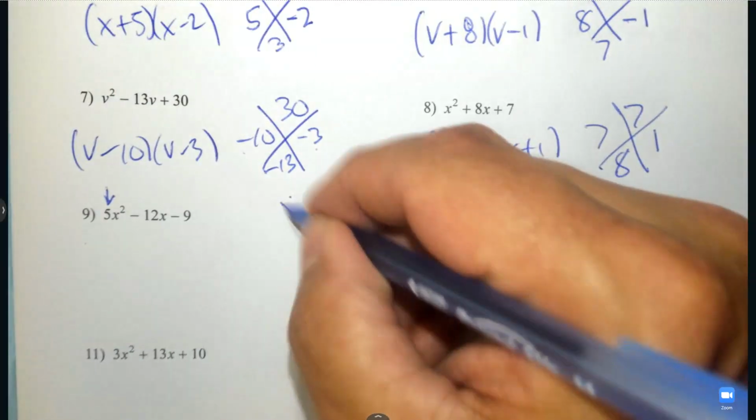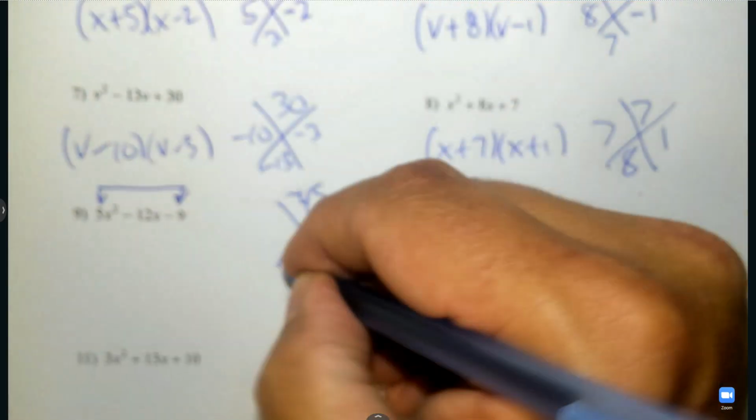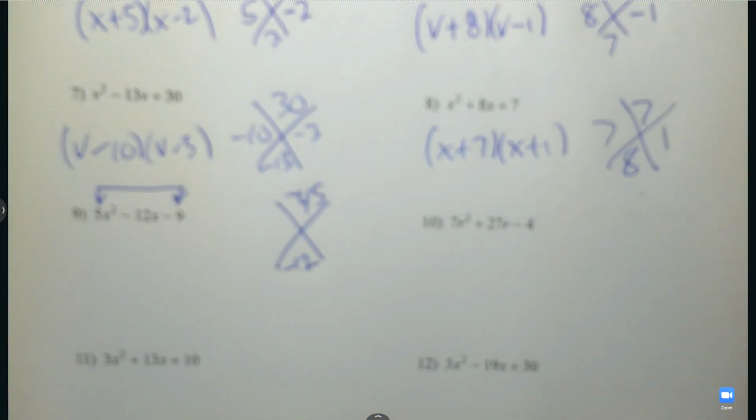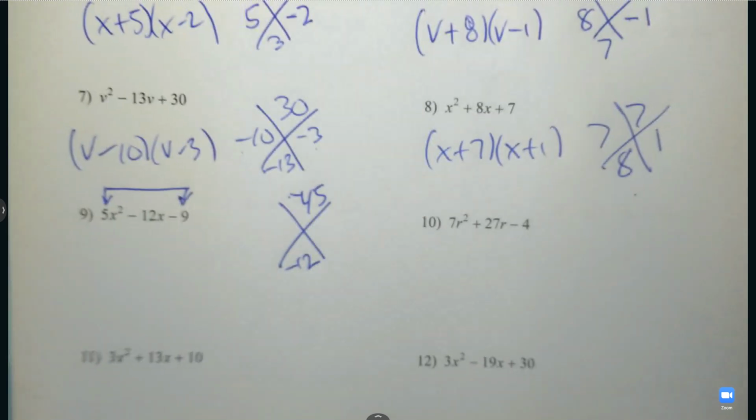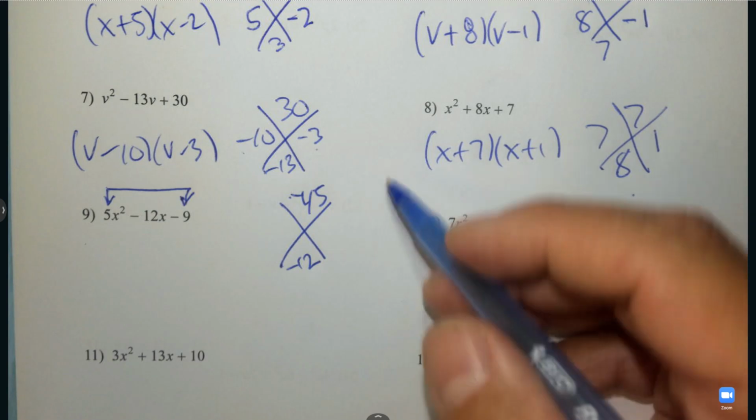So this is going to require a couple steps. So first, we're going to take the first number times the last number. That's negative 45. And then the middle number underneath. We're going to do exactly what we just did. So do you see where, I know it's a little focused in and out. Anyway, do you see where negative 45 came from?